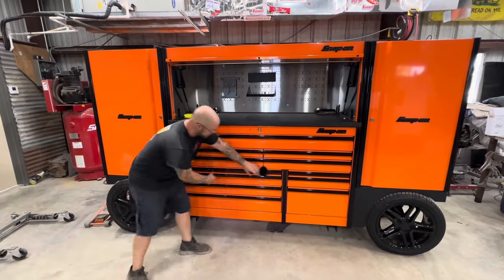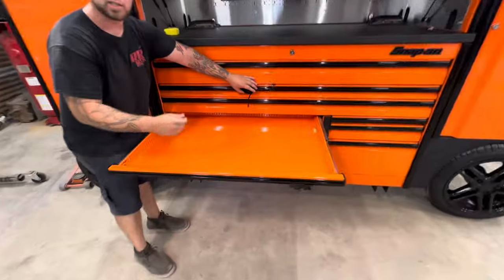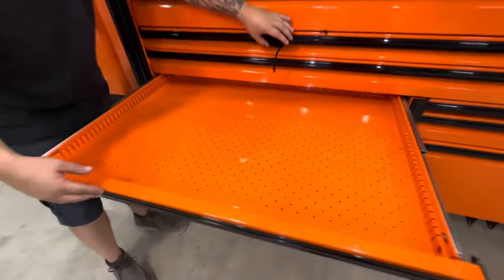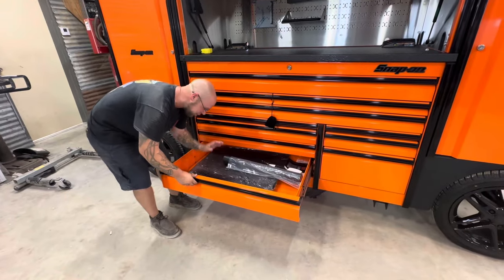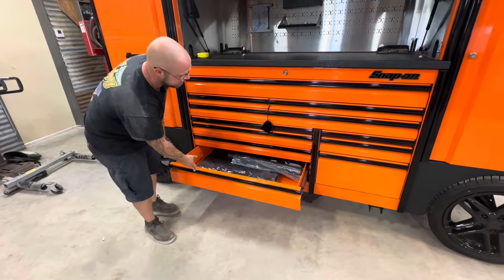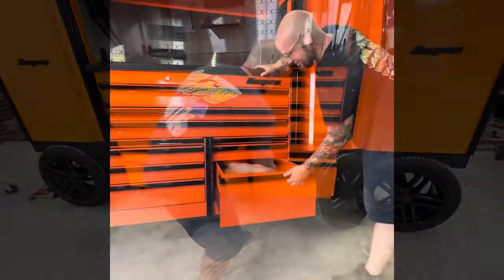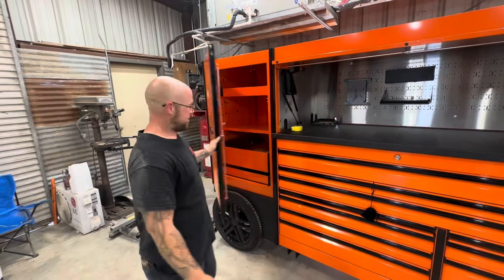Tons of drawer space. It's even got a speed drawer built in so we can put all of our butt connectors and little bitty trinkets and Phillips head bits that we always break, drill bits, things like that. Comes with all the dividers in the bottom ready to go. Mats for every drawer built in. And a monster drawer right here. This thing's huge.